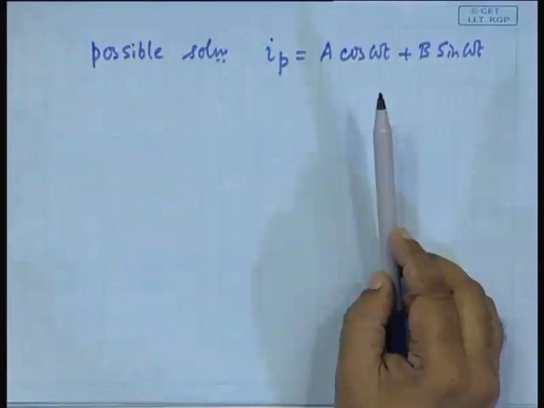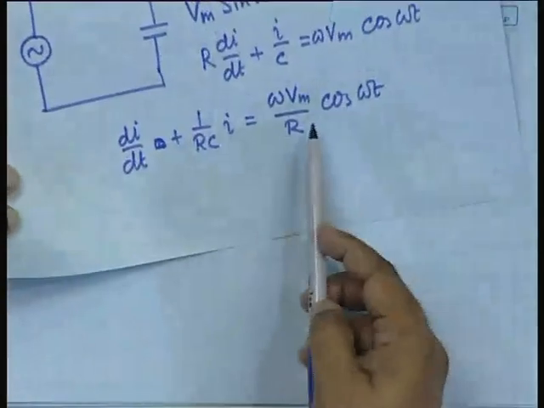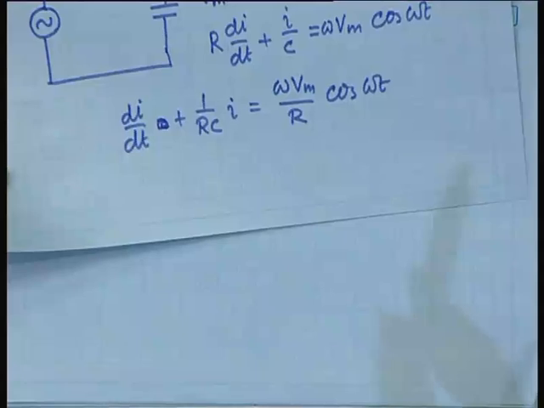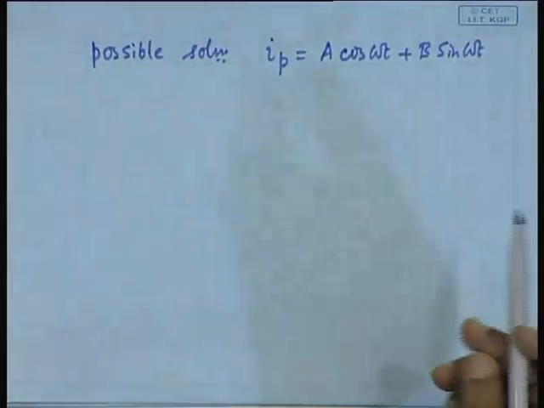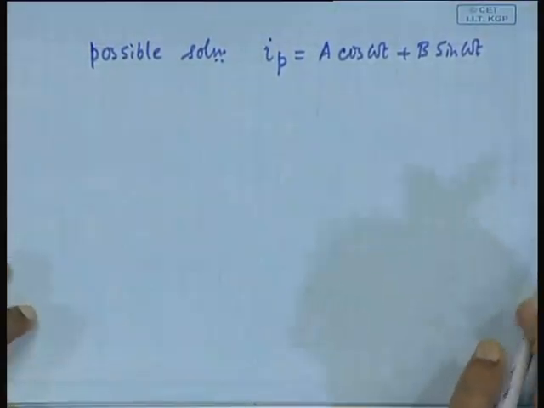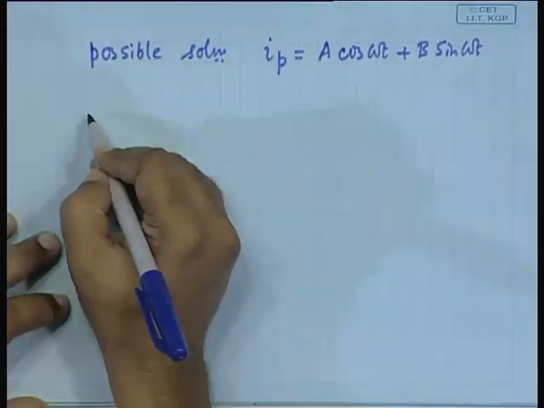But what happens is that, have you ever seen the flight of bees? One bee flies like this, the other bee follows it, and then they move in the same way. Talking about waveforms, they will have the same waveform with some difference. We'll talk about those, but yes, this is a hand waving logic, and we'll have to prove it. So how to prove whether this can be a solution of this? Just differentiate and substitute it here, and if it can be obtained, it's fine, right? So let's do that. Differentiate this and substitute here.